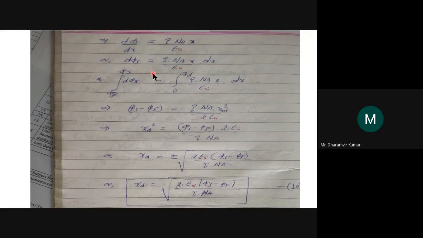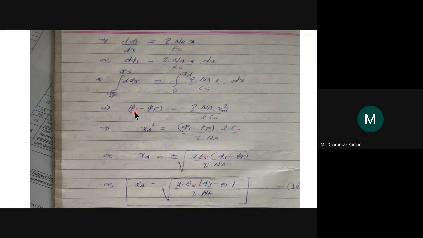And here the variable is dx. Let's say it starts from 0. The thickness of the depletion region starts from 0, that is the upper layer, and the other interface is at some distance away from the first interface. Let's say this is xd, where xd denotes the depletion region thickness. xd is the thickness of the depletion region.